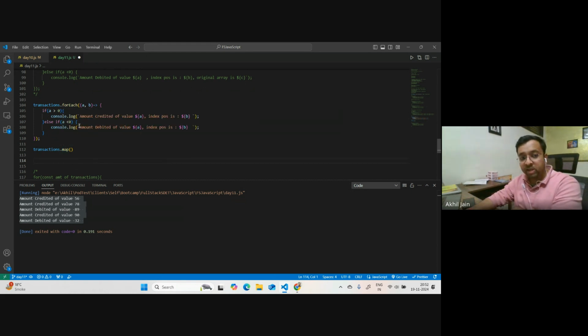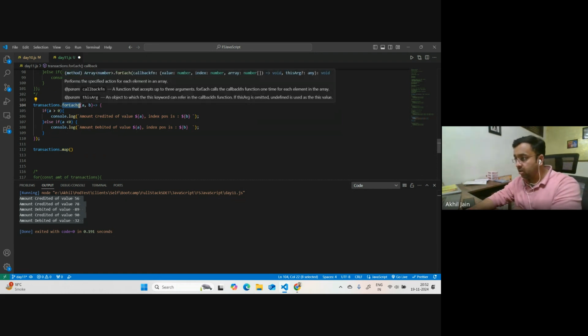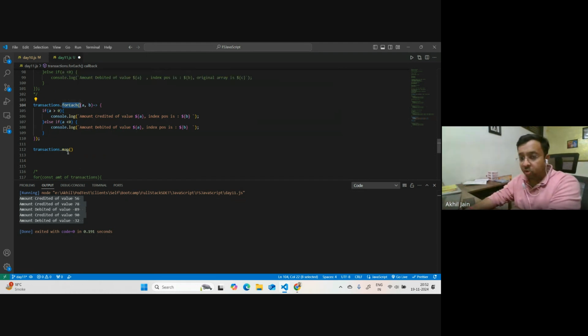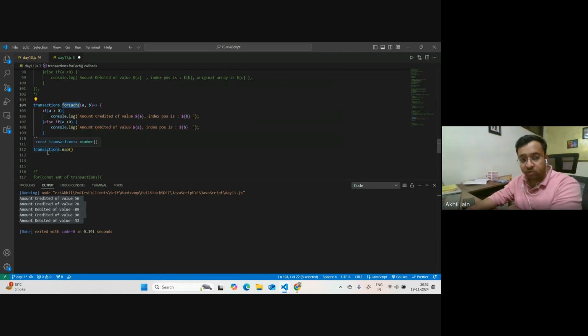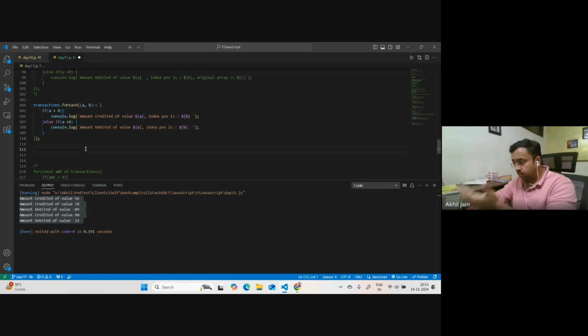So people ask me what is the difference between forEach and map. You have to understand, in case of forEach, you are not creating a new array or modifying the existing array. You are just consuming the items of the array and doing something with them. That's it. But when you want to create a new array with some transformations, then you will use map, not forEach. We'll talk about map tomorrow. Let's ignore this, but I just want to tell you, when you use forEach, you're not building a new array or modifying an existing array. You're just dealing with all the items one by one, and whatever you feel like doing, you can do.